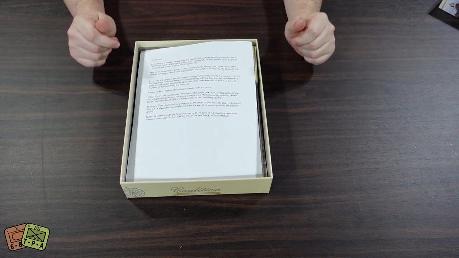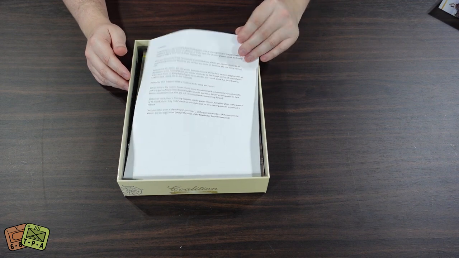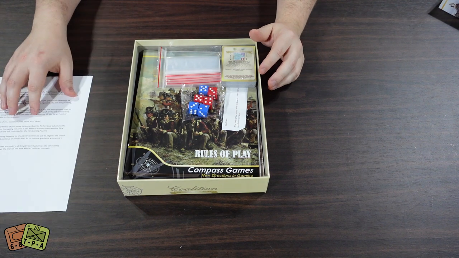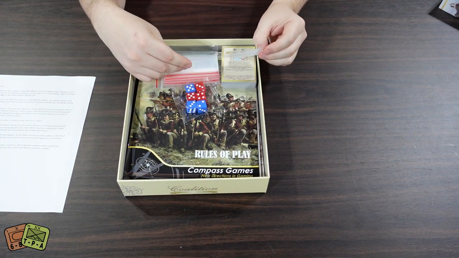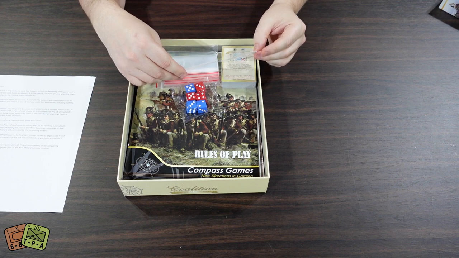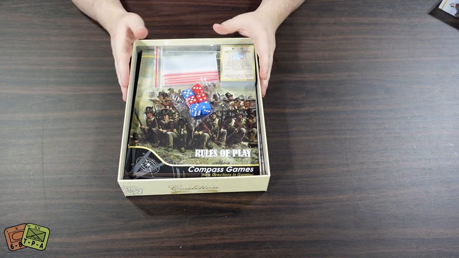First off, we have a sheet of paper with some clarifications. It's just some rules clarifications that were printed and put in there. That's nice. The back of the box says 3 card decks, but there's only one that includes all the cards in the game. Okay, great. So just some clarifications on some of the rules and the contents of the game.